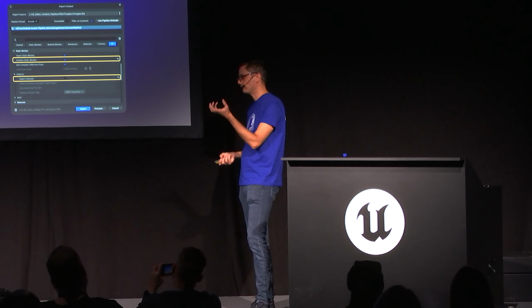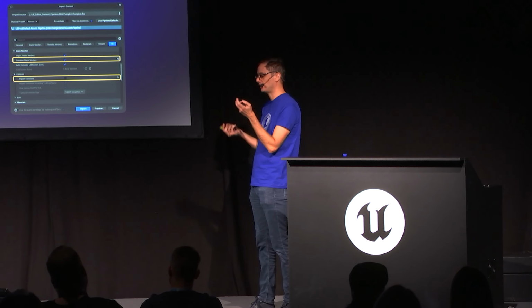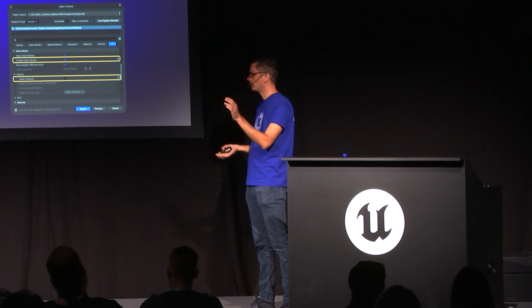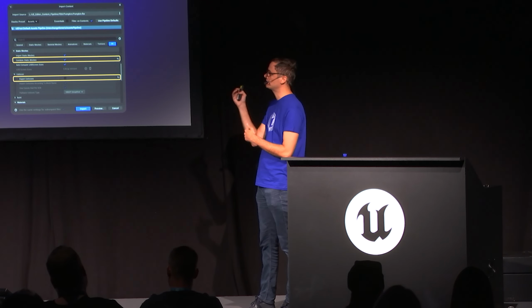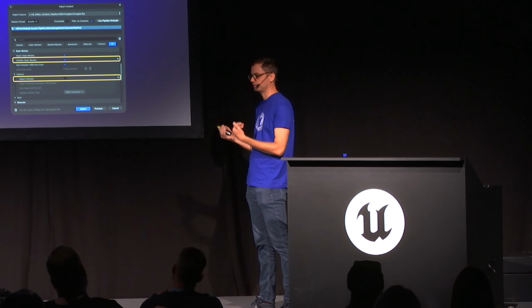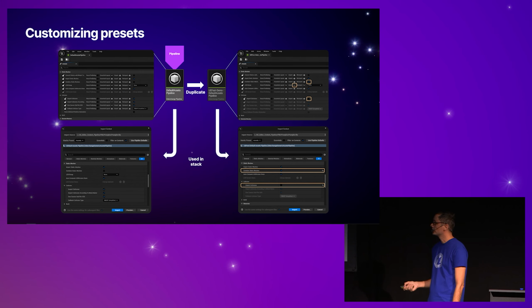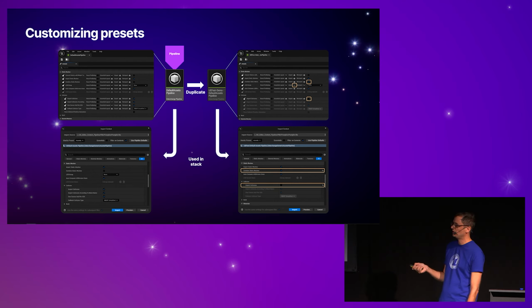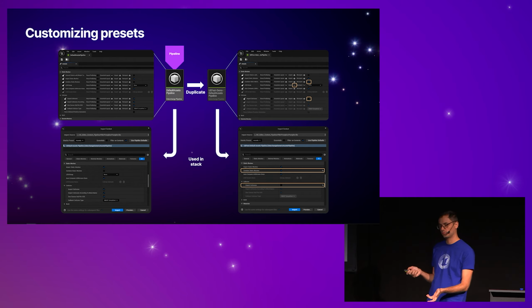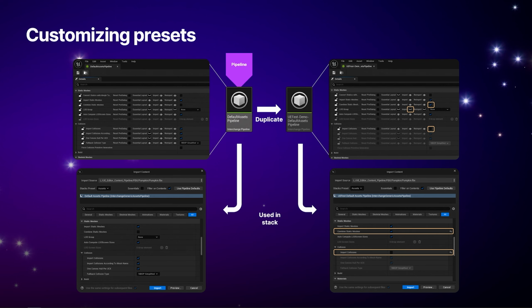So you have one asset in your content folder that carries the behavior with the preset settings that you want to apply when you import a 3D model, for example. And this asset is what is going to be read and used to present the import UI to you when you import. So when you import, by default, we are going to look at the preset settings, visibility, like is this option visible or not, what is the default setting, and show that to the user.